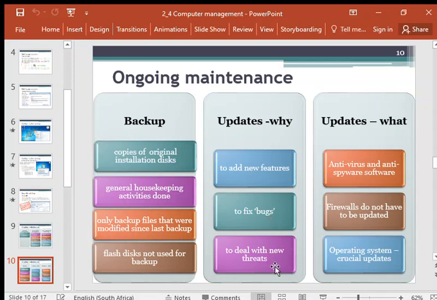Now you also need to update antivirus, for example, to deal with new threats that come out. There are always new threats, so you need to be updated. So the software that needs to be updated is your antivirus, anti-spyware, and your operating system. Firewalls do not have to be updated.